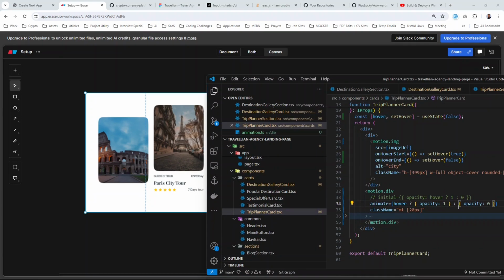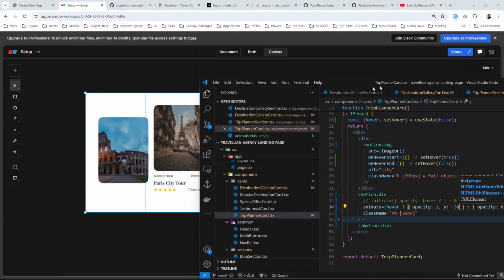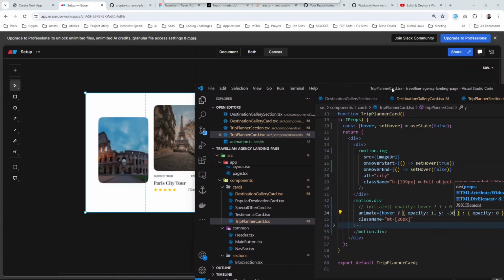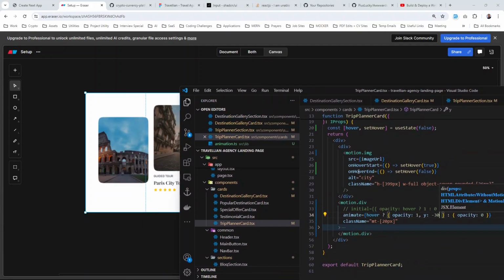Okay, so you're going to actually animate into y equal to -30 of the actual image, right? Right, so let's go here.